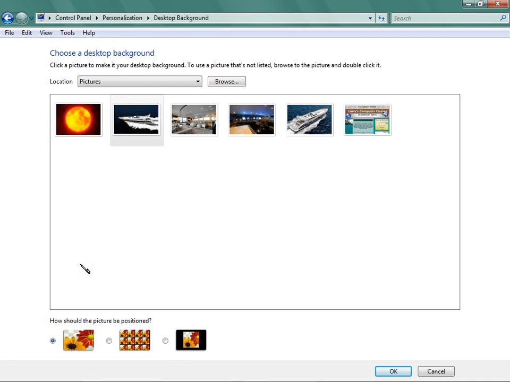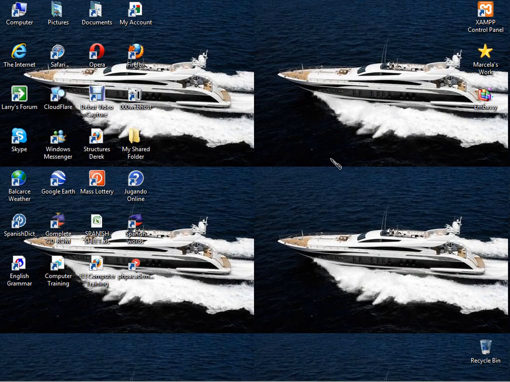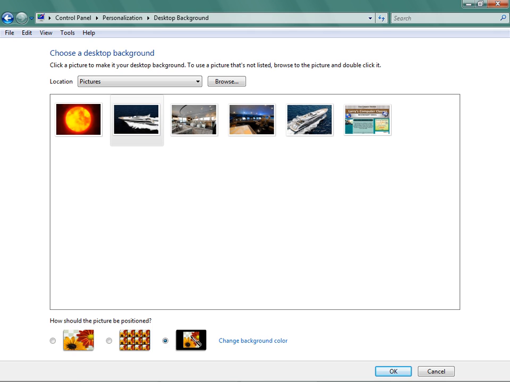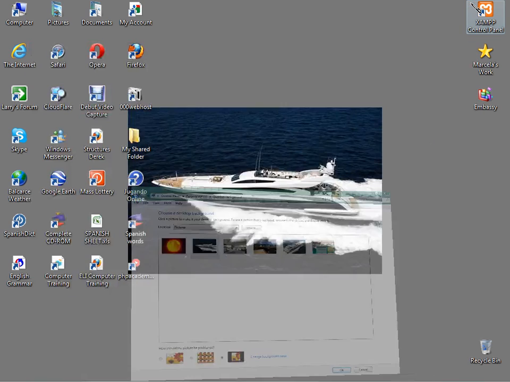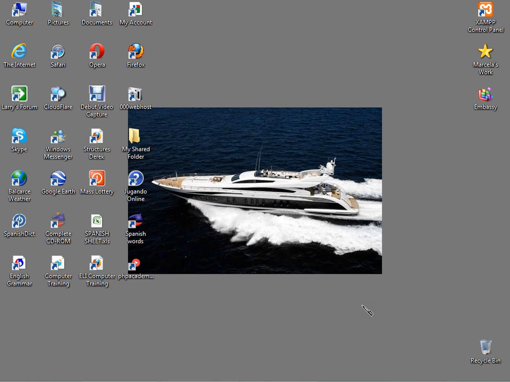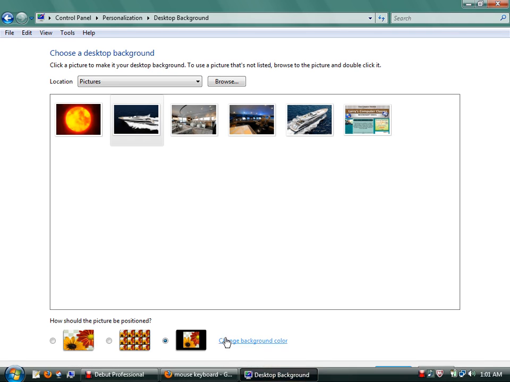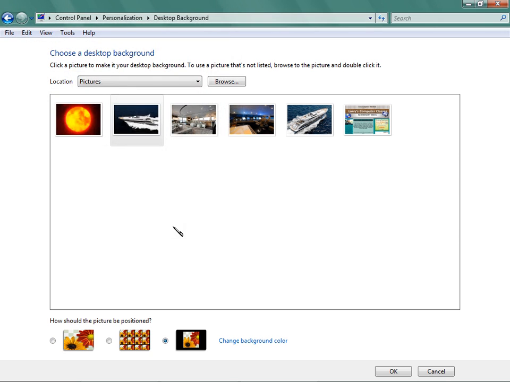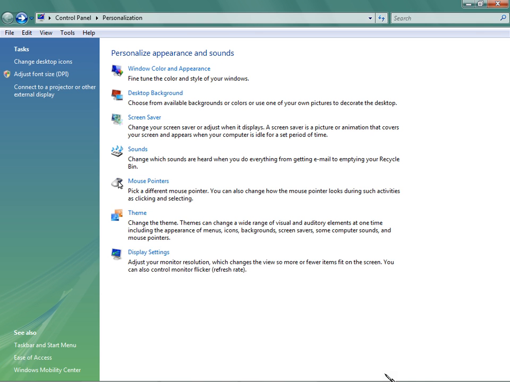Two backgrounds. And I'll show you down here, see where this says blue? It's been clicked on. You can click on that with your left button. This is full screen like I had. It covers the whole screen. This is tiled, where it'll put a whole bunch of littler pictures on it, smaller pictures. And then you have a single picture in the middle. And when you click on this, it says change background color, because as you can see the picture is smaller and you can choose a color you want in the background for that. Red, green, yellow, orange, anything you want in the background you can pick for that color. That's just about it for background colors.